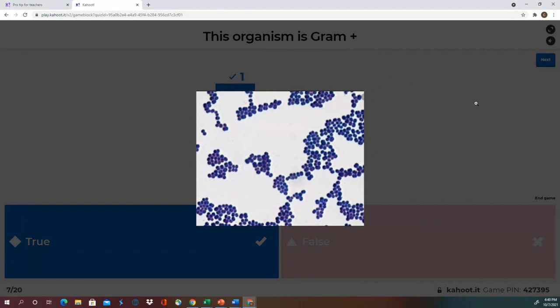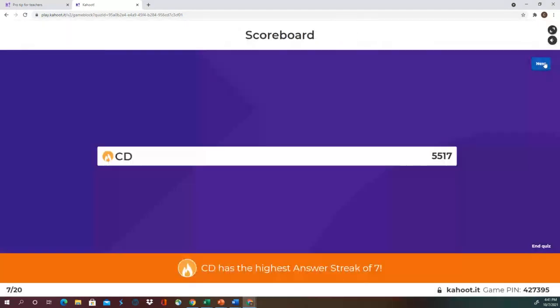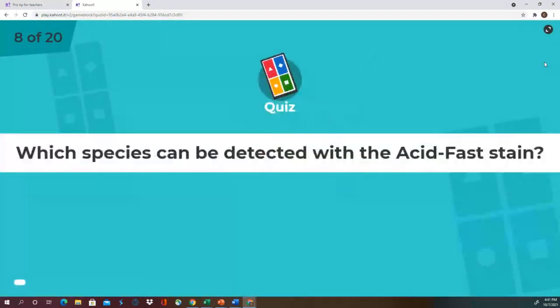Now, I will not give you a picture of too many crowded cells, but just in the real world, that is something you have to be careful about when you stain something, because if you have too many cells, it's going to be hard to stain properly, and they always look like they're in a staphylo arrangement. But luckily, we know that bacillus cells cannot have a staphylo arrangement because they cannot divide along their long axis. So you should never have a staphylo-bacillus arrangement. All right.